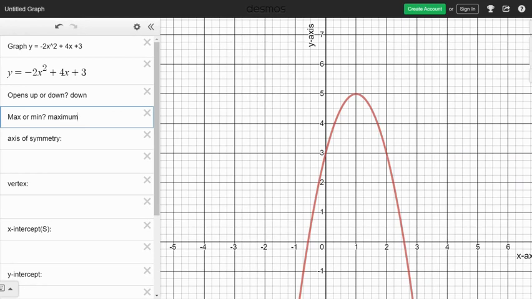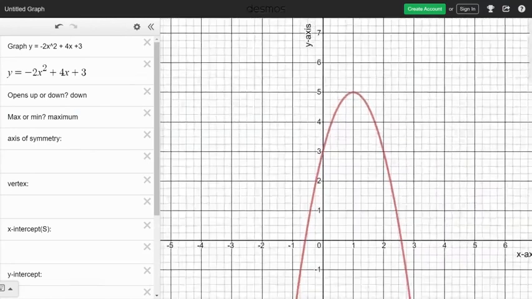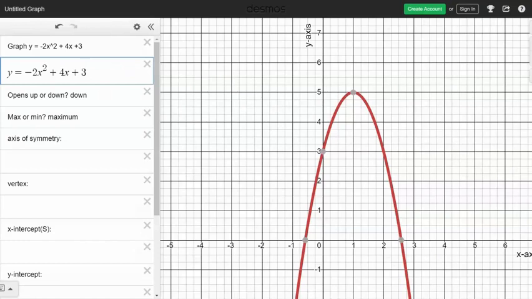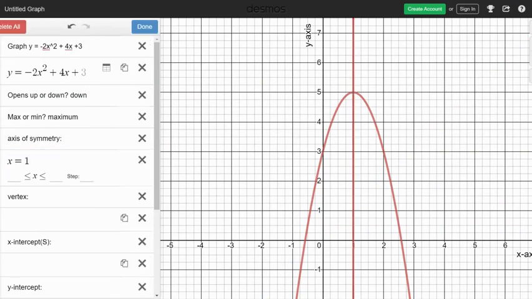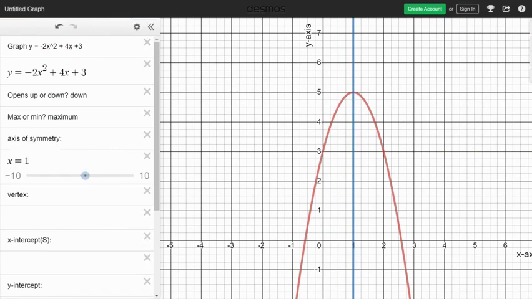Now, our graph has a symmetry line. If we draw a line right down the middle, right through this peak, it divides our graph in half, and the two sides are mirror images of each other, if you think back to geometry. So I want this center line to go right through x equals 1. I'm going to type in x equals 1 and make it blue so we can see it better. The line goes right down through the center of my graph. That's called the axis of symmetry.